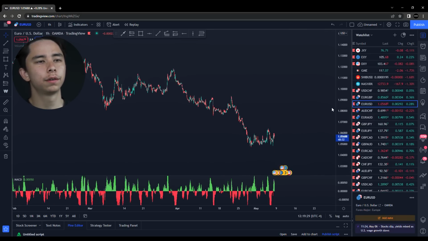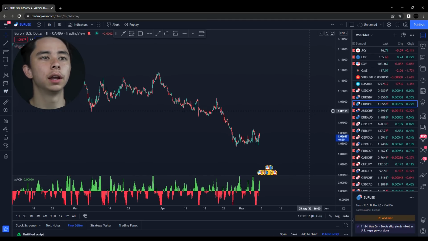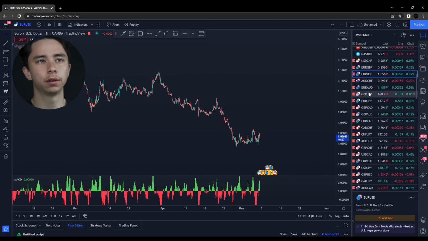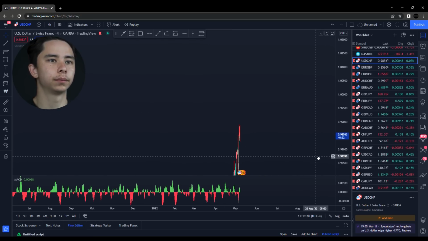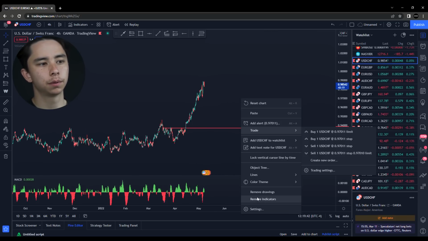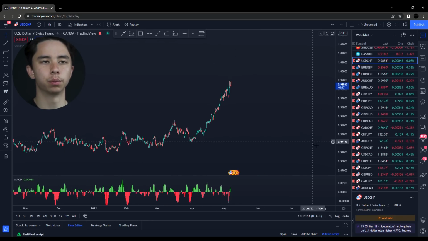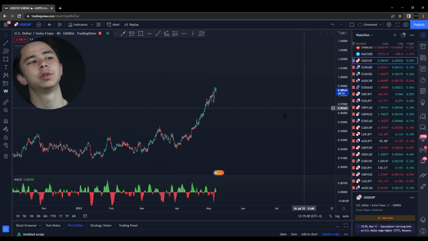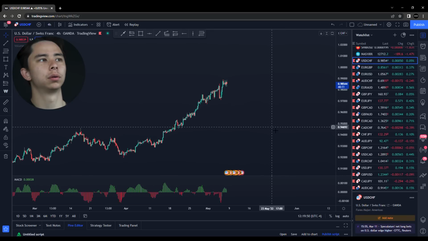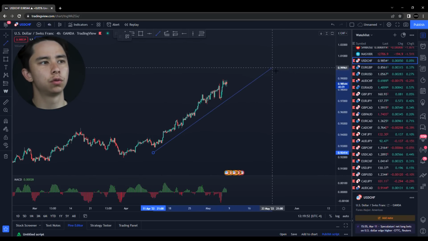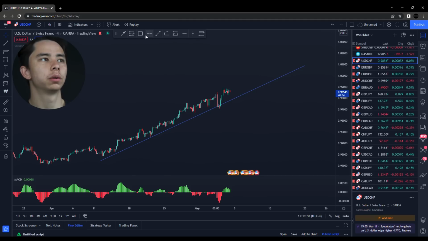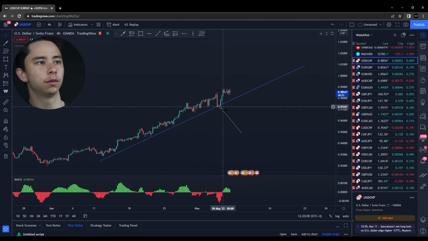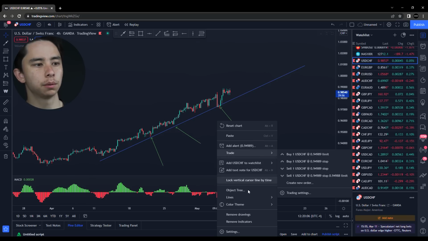Okay, so first thing I will do before taking any trades, I have all my pairs lined up on the side here, and I'll just click through them. And what I do is I go on the 4 hour, and I want to see where we're headed on the higher time frames, because the high time frames are very important to me, because we are only trying to take a bite out of this long-term trend. So right now, we're in this huge trend here on USD CHF. We're clearly trending upwards. So how do we capitalize on this? How do we enter in areas like this? How do we enter in these bottom areas? That's what I'm trying to look for.